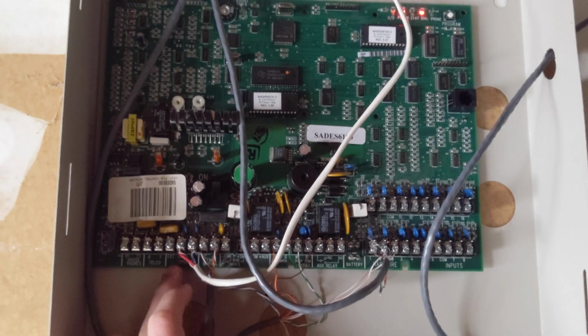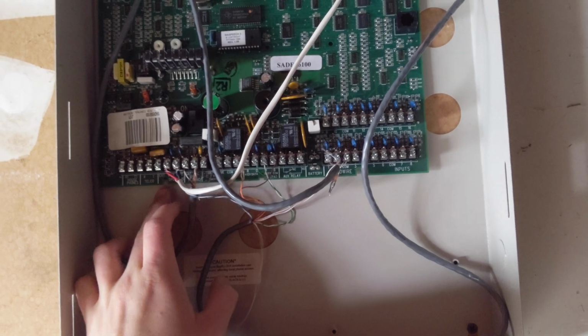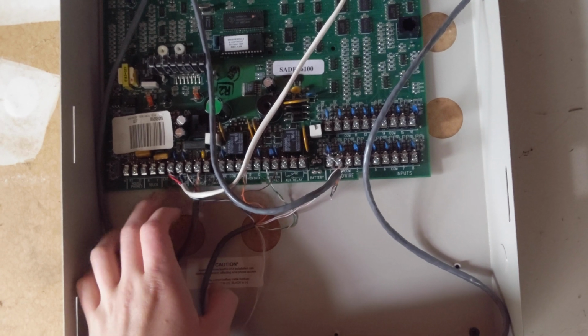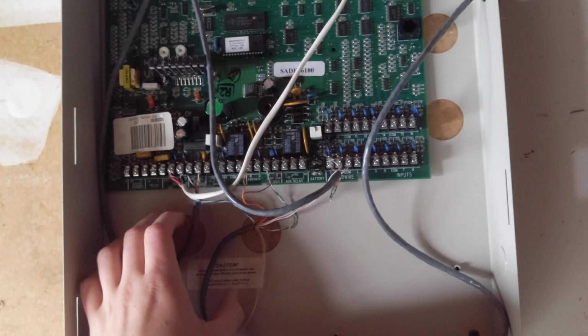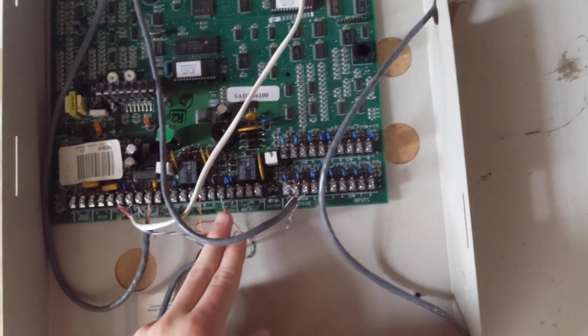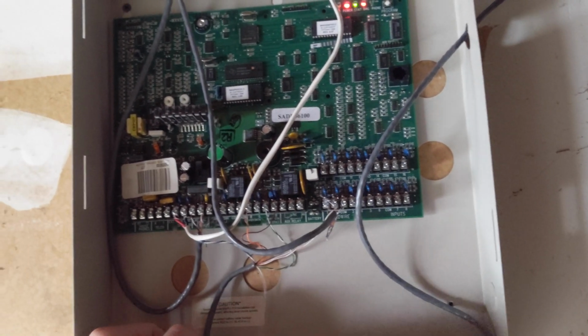Speaker connection. So there's common, external speaker, and internal speaker. External speaker just doesn't play the pre-alarm tone or the keypad beeps or the voice for things other than alarms. In alarm, both interior and exterior play the same noises. The keypads are 6-wire keypads for this system. So positive, negative for power, data in, data out, just like most other keypads, and then the 2 for the speaker. That is a pretty powerful speaker inside the keypad.